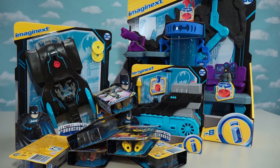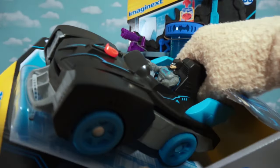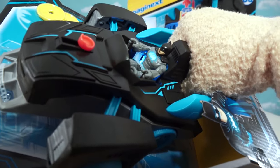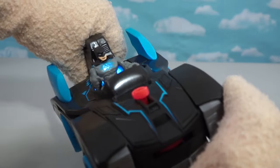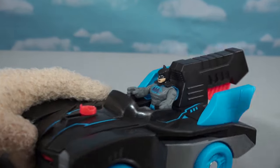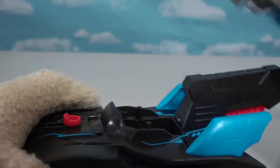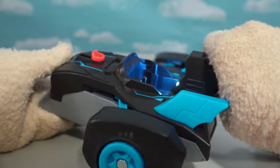So let's check this thing out first, which is the high-tech Batmobile. If we press this little button below — whoa, it lights up! Let's get this out of the package. We've got our Batmobile that lights up! Press this little button and the little light on this chest lights up, it's so cool! So let's see the technology behind this — let's get out this little Batman figure. We push this button and there's a big ol' light that lights up. And look at this — press that button and these fins come out. That's so cool!